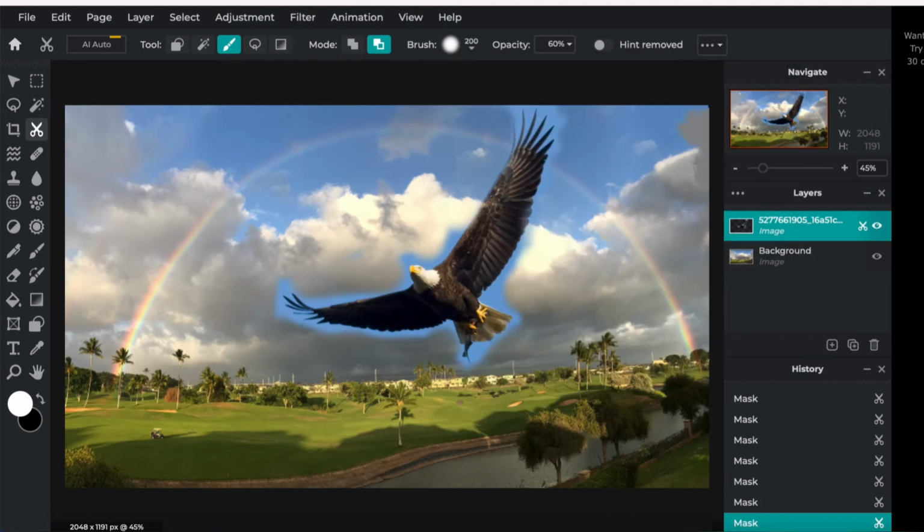If you change the opacity, as you can see, we're deleting. So if you have a lower opacity, it should be okay if you brush over the image itself. As you can see here, I'm going over the image to take the blue color off.